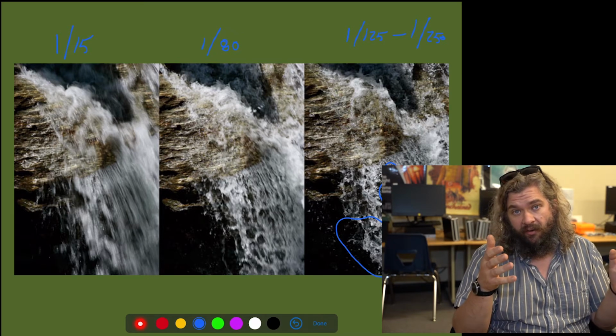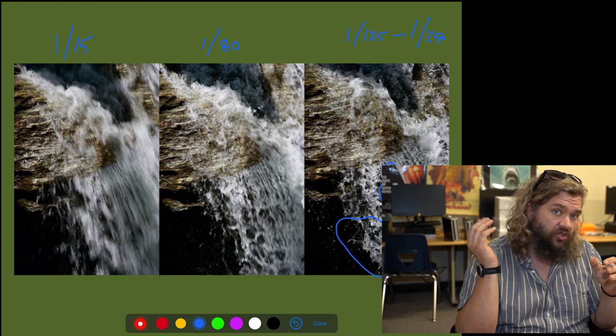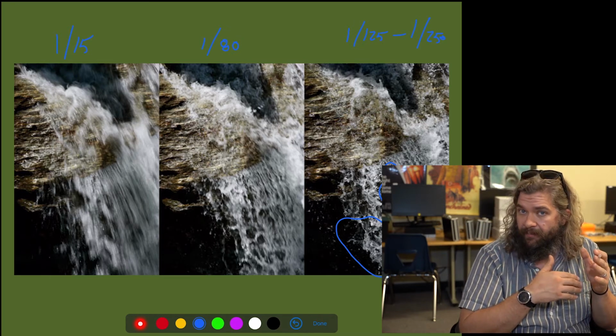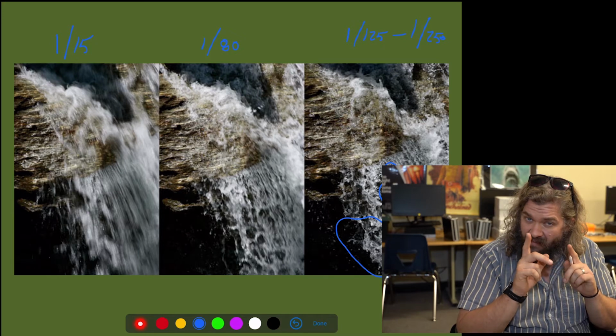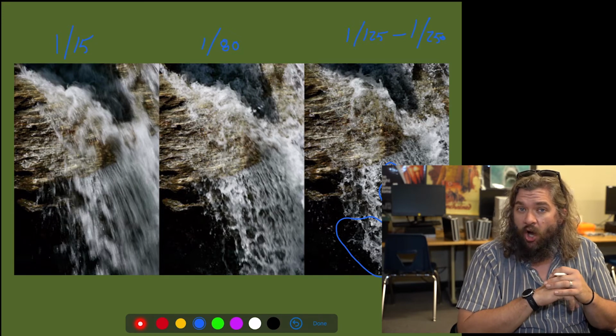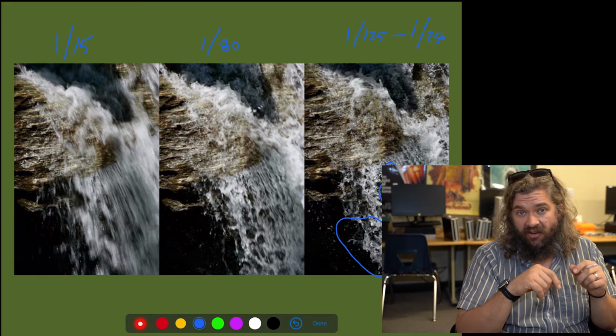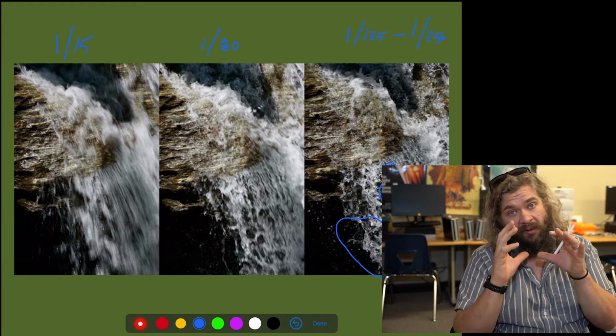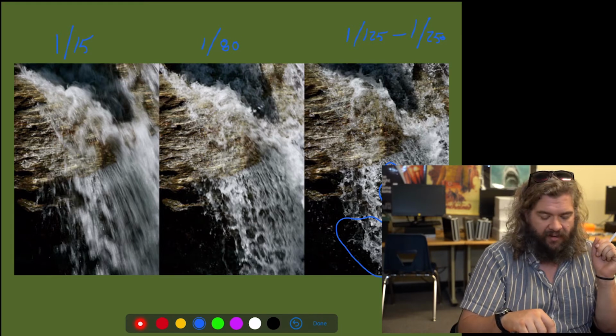Okay? If you want to show cars driving by fast and getting a little bit of a blur, photograph slightly slower. However, if you're going to photograph below 1/60th of a second, you're going to need a tripod or something to set your camera on, or everything will be blurry because your hands are going to be shaking, things like that. Okay?